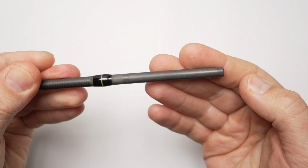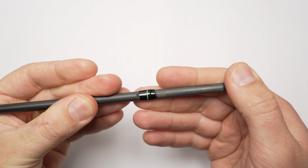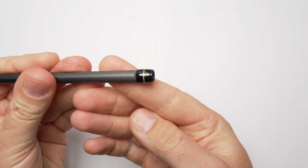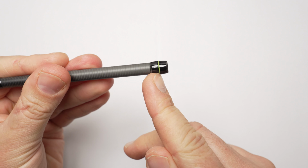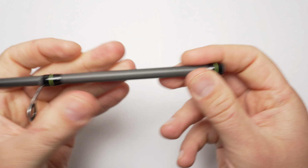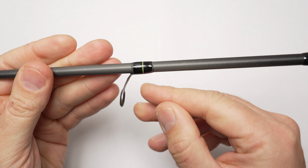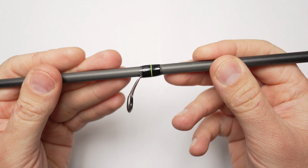Okay, we talked about the butt section. Now I will put it aside and we'll grab the tip section. So that's the joint, as you can see. Again, this green band is present. It looks very, very slick in my opinion. Just black and something tiny but bright. It looks kind of cool.